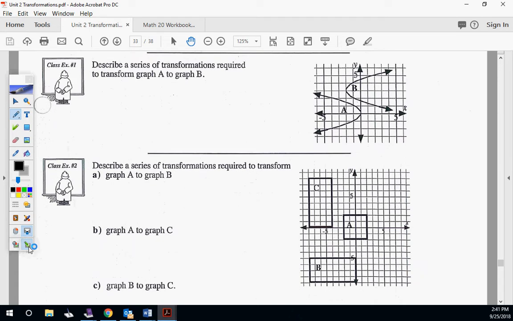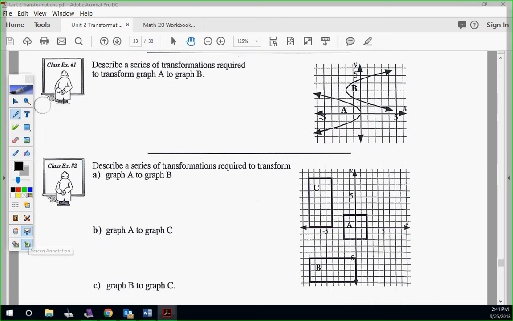All right, let's try this one. Describe a series of transformations required to transform A to graph B. Okay, A to graph B. All right, I think also, why don't you just try the next two? C, we're going to hold off on because it takes a little bit of work. I want to make sure we do it clearly. Last class the answers varied on that one. People were putting up answers in here, and we were trying to go through it, and it just got a little messy. So I want to try to just get a couple of good ones I can show you in a video, and maybe I'll post that separately. So don't worry about C today.